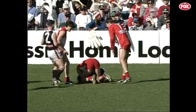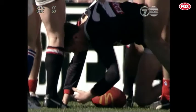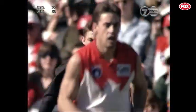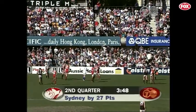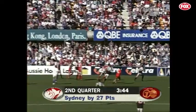Worf gets back there to put the pressure on Lappin, and the umpire will ball it up. We saw Paul Ruse contest that ball in the ruck. I think he's a designated backman still, but he's on, I think it's Darryl Wakeland, but he's just running all over the place. When Stafford went back, Ruse just went up the field and becomes a second ruckman with Carey.